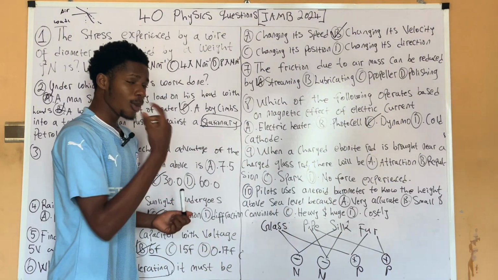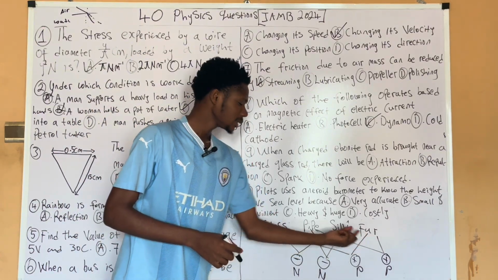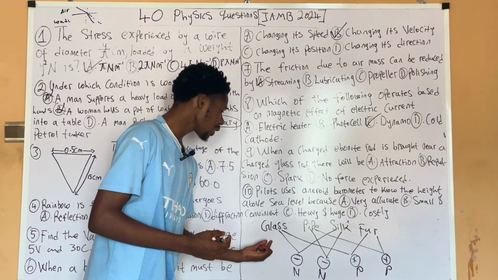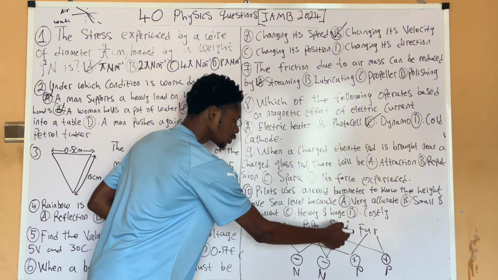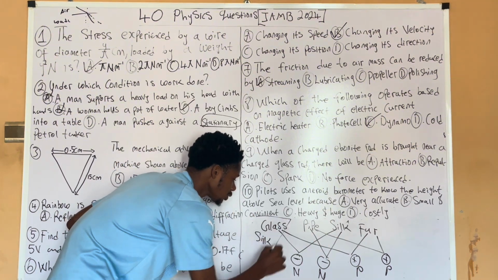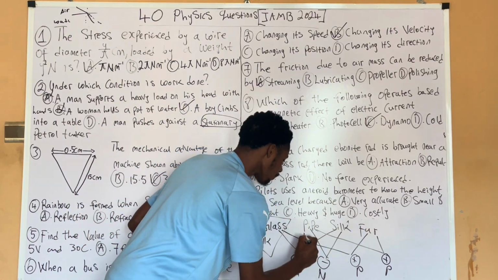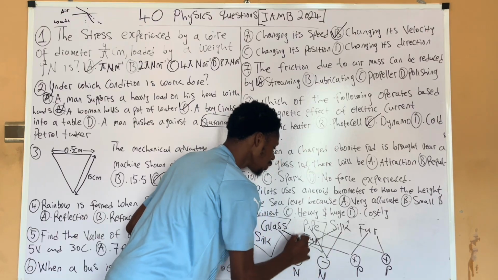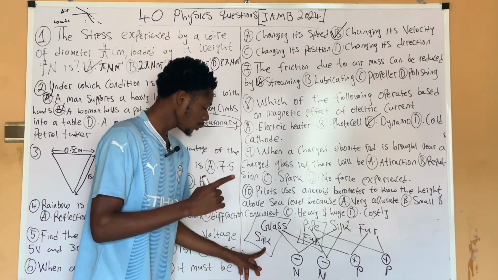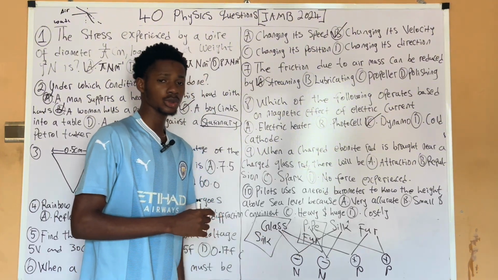Now, most JAMB questions don't ask you when glass is rubbed with foil, neither do they ask you when pipe is rubbed with silk. What they usually ask you is glass to silk. So they will tell you when glass is rubbed with silk. These are the two that usually go together, and then they will tell you when pipe is rubbed with foil. These are the two that usually go together. So in most questions, they might not be specific about the material. If they are not specific, take glass to be rubbed with silk. If it is pipe, take it to be rubbed with foil.